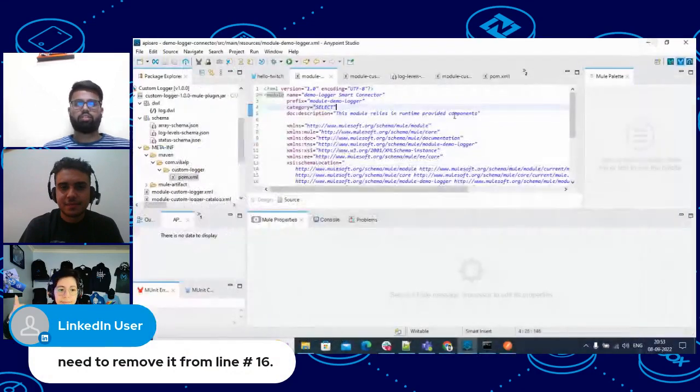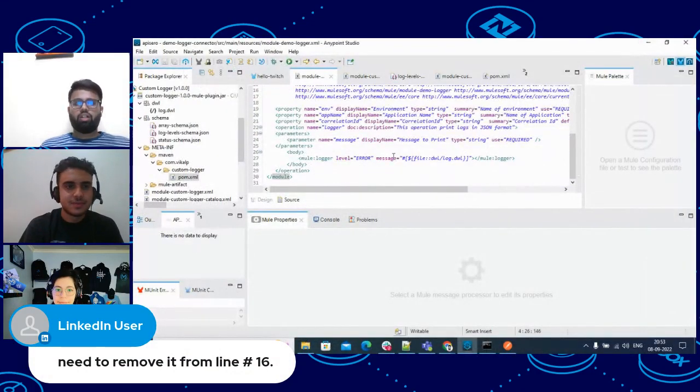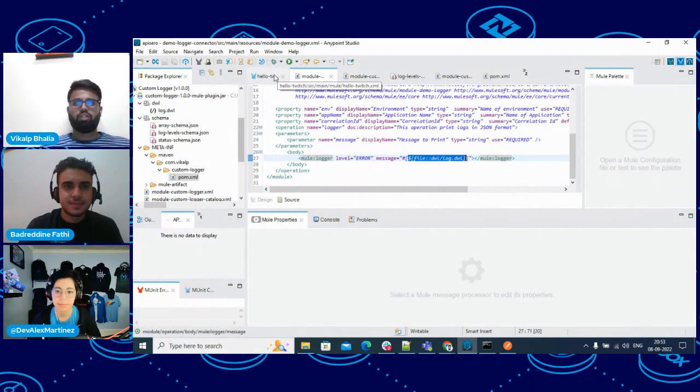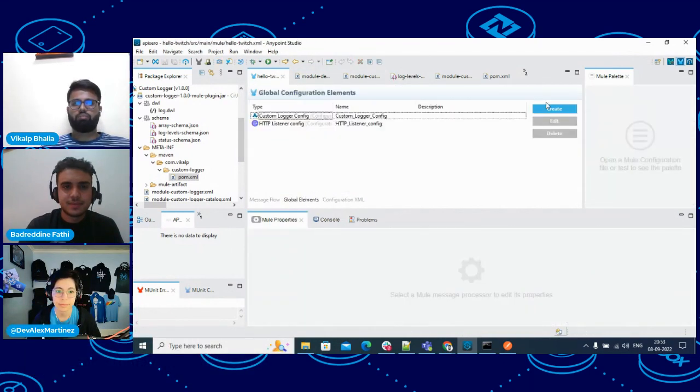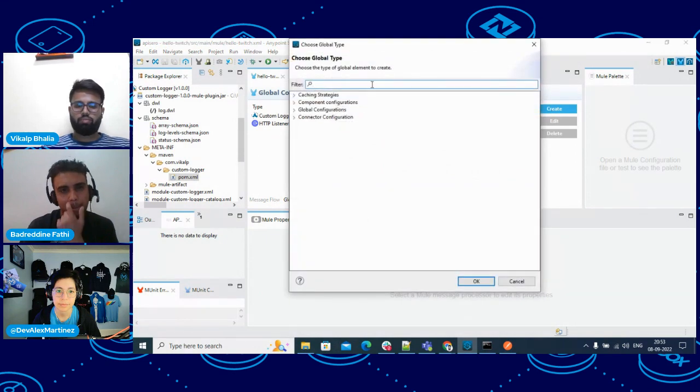No, okay, this is still not working. So let's use the property instead of here. Let's define some global properties.